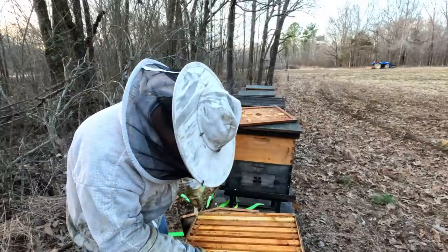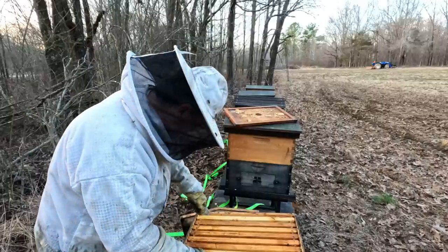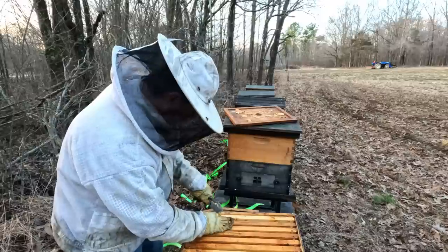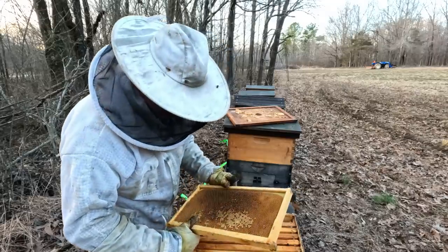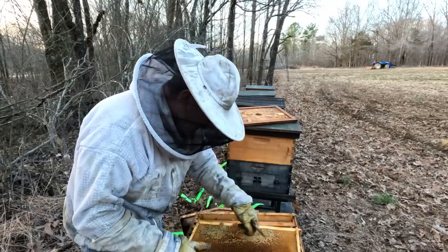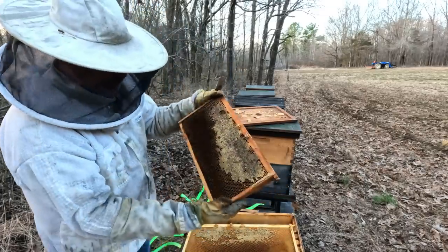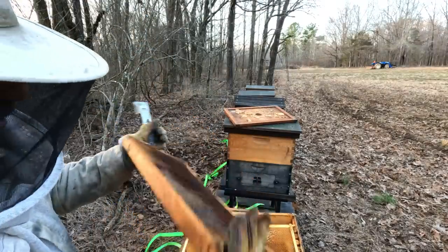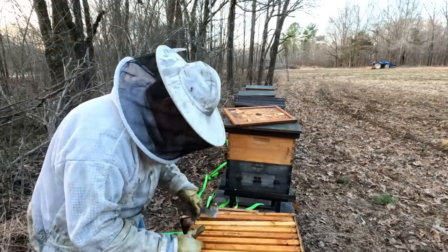anywhere. Man, this thing is propolized, been stuck in there for a long time, stuck together. There we go. Come out of there. It looks like all the honey's been eaten out. There's a little bit of honey right there. Wait a second, guys. Pollen, honey. Oh my gosh, look at this. That is all honey. So Hatmaker did not starve. That is all honey right there, guys. Pollen and honey. Hatmaker did not starve. There is honey in here.